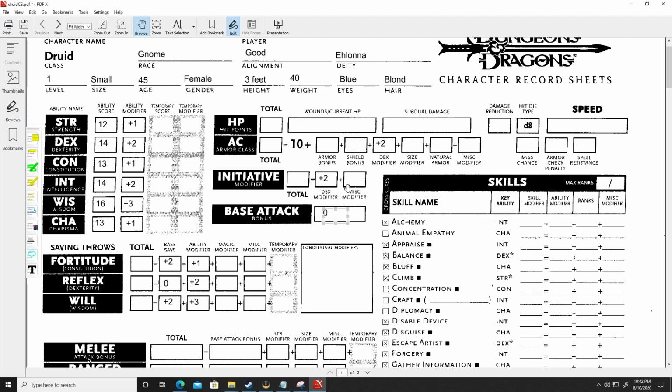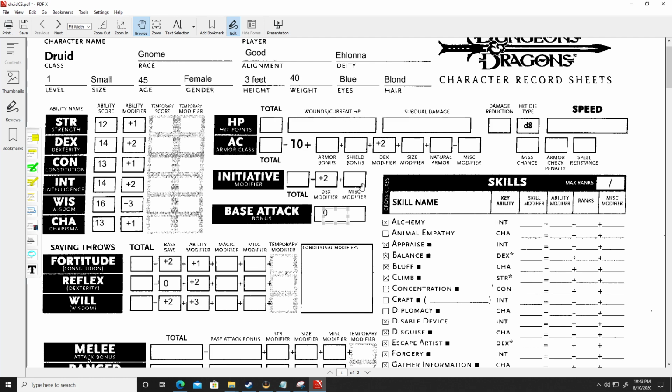Again, miscellaneous. There's a feat that can increase your initiative. It's called Improved Initiative. If you add that, you'll get a bonus there. Most of the time it is 0 unless you choose that beginning feat. So her initiative would pretty much be a +2. I'll leave it blank for now until we get to her actual feat, and then we'll go back in and look at it.